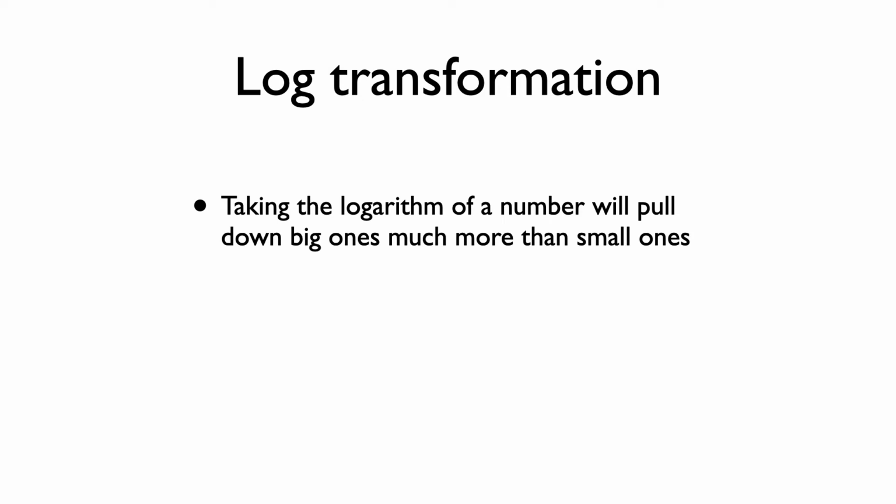First, 10 to the zero. Do you remember that taking something to the zero exponent makes it one? It's just one of those things. It makes sense in a wacky sort of way. 10 cubed is 1,000. So what you're doing is finding what the exponent is. And you can see what that's going to do. It turns big numbers really small. It sucks them way down, way more than it sucks down small numbers.